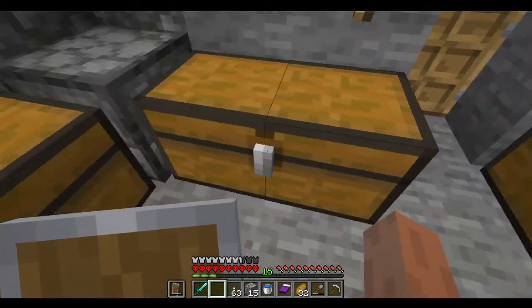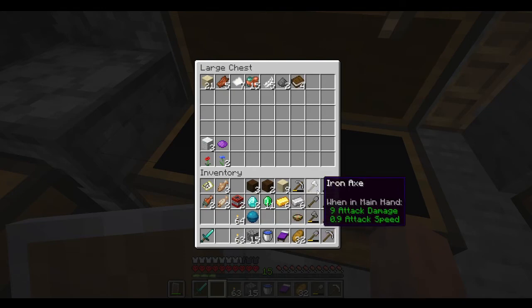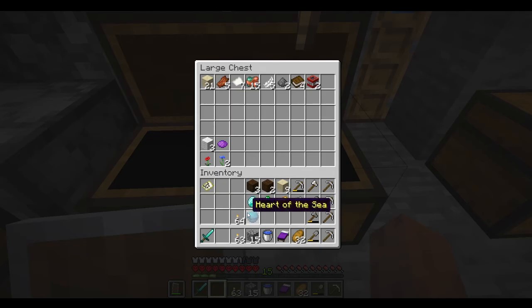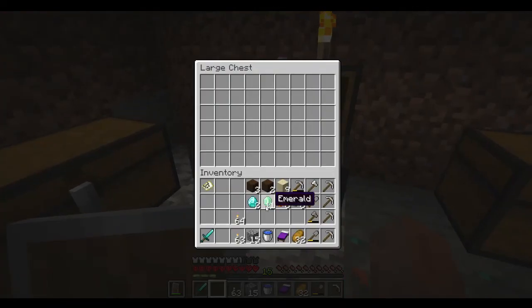Oh, such goodies to put away. Like zombie flesh, paper, feathers, gunpowder, and books. Oh, and the sea stuff. The food. Lots of that. And the suspicious stew. Gunpowder and that go away. Treasures. How often is it we have all of these and nothing else?